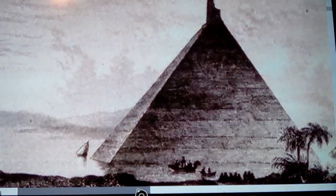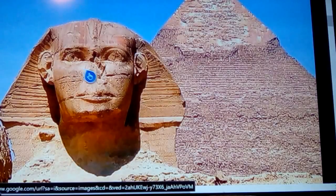But now let's take this concept to the Sphinx. There's always been a lot of great controversy on what the Sphinx was, or what it originally was. It definitely looks to people like it's been redone. And you can tell, now that it's eroding away, that it's not made from one solid block, but there are these giant blocks lined through his body and his face that are all smoothed off. And at one time there even used to be coloring on this thing. So they had repainted it at one time and kind of dolled it up.